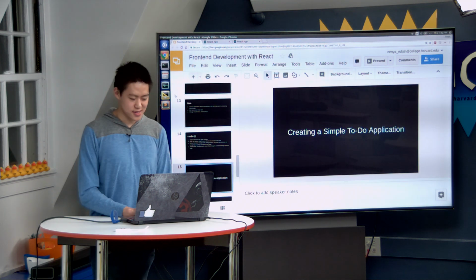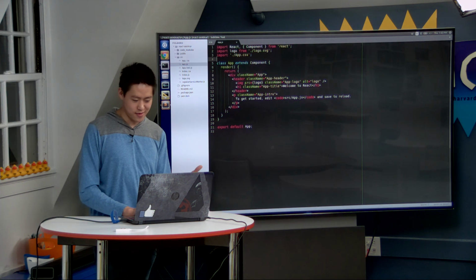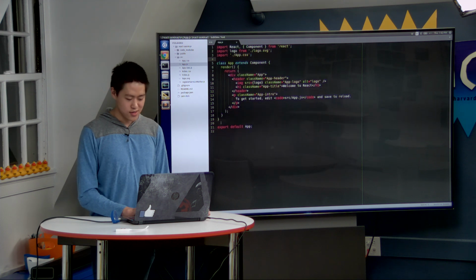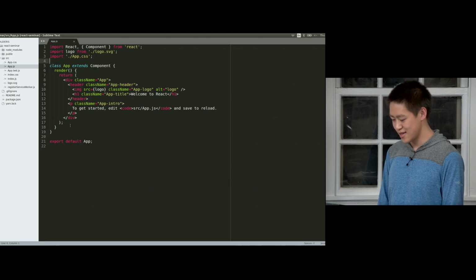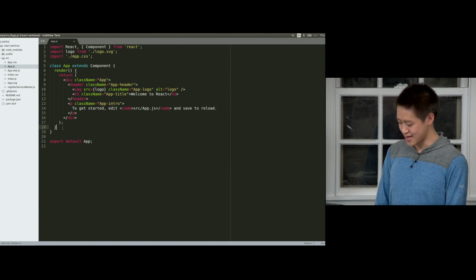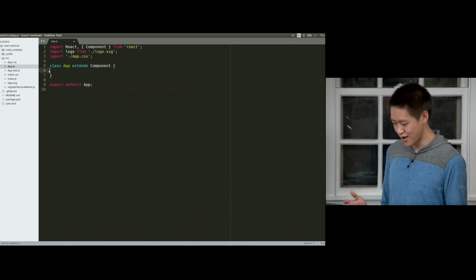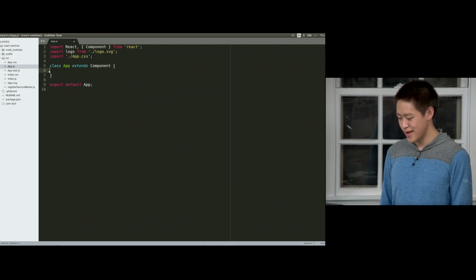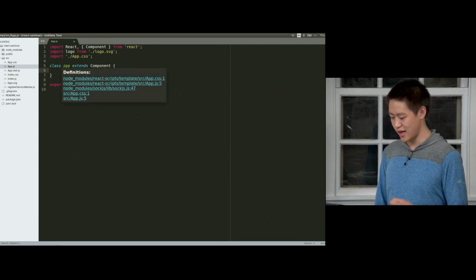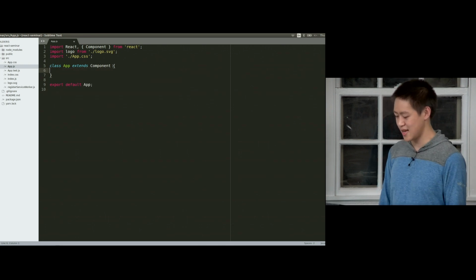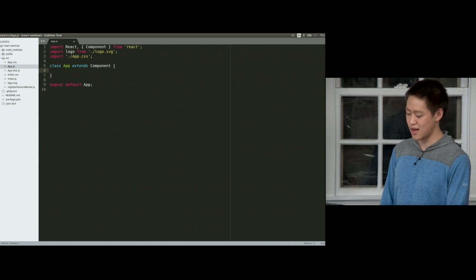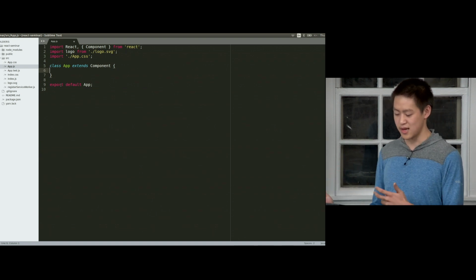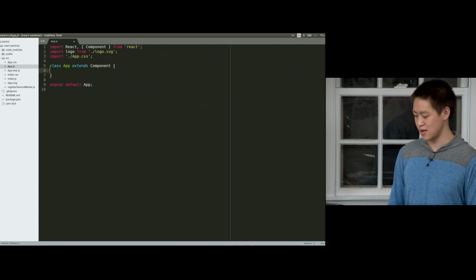So with that, let's start testing a little bit, playing around with a bit of the code. So the first thing we're going to do is, in this app.js file, we're going to delete pretty much everything inside and just start from scratch. Okay? And so notice that we have something called app, and it extends component. This is saying that we're creating a new React component. And notice that we're also exporting it such that other files can import this app component and use it directly.